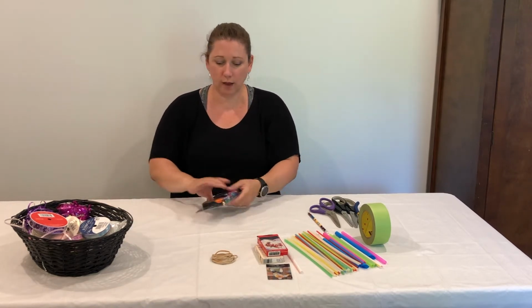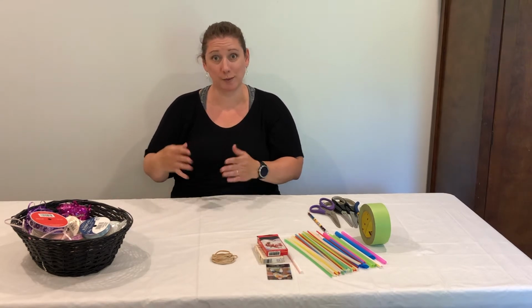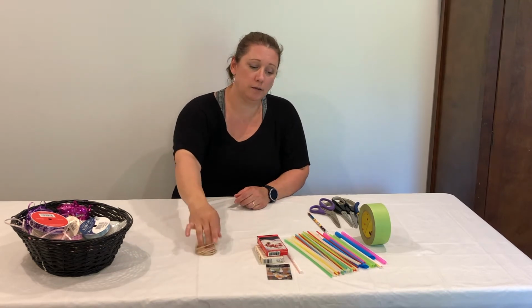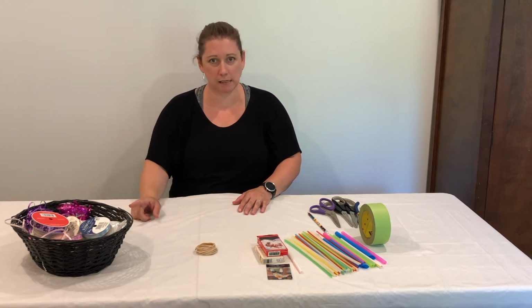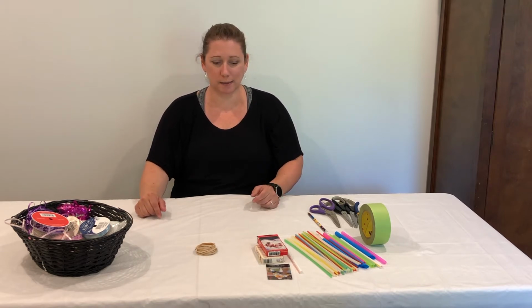I also have some really cool shiny beads that we can use to put on the top or on the bottom to make a little extra clicky noise. You're gonna want some elastic bands because that's how those tassels are gonna get held onto your handlebars. And that's about all the supplies you need. Today we are going to start off making our tassels for our handlebars, and then we are going to bring the bike in and add the things on the spokes and the card to make the rev sound on our bike, and then we'll take it outside and show you how it all looks.